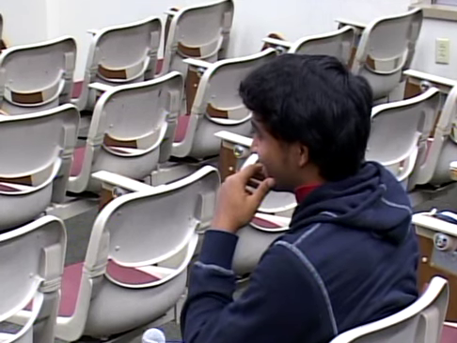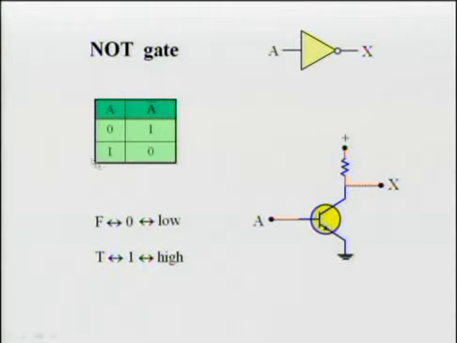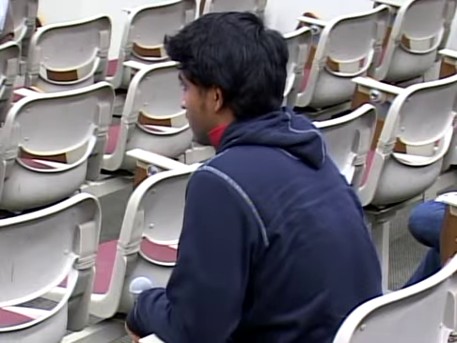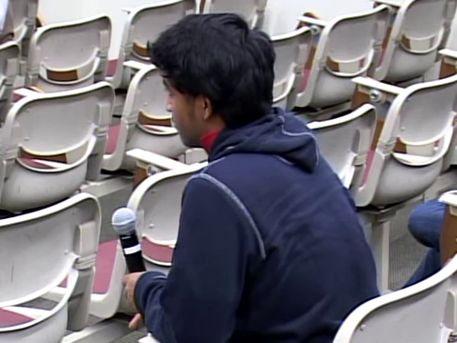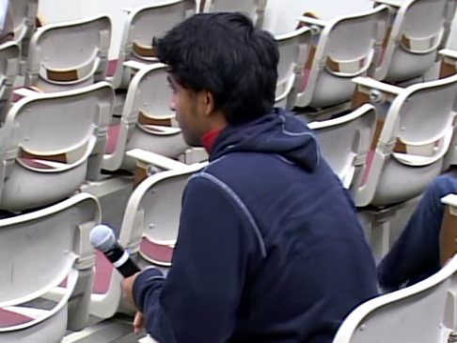So let's start with a low value for the input. A low value for the input means that the potential at A is close to zero. The base potential is, for simplicity, think that it's the same as the emitter potential. The potential here and here are the same. So, can you tell me whether the base current is going to be high or low? The potential at point A is equal to the potential of the emitter, zero. I mean, let's say that it's zero.